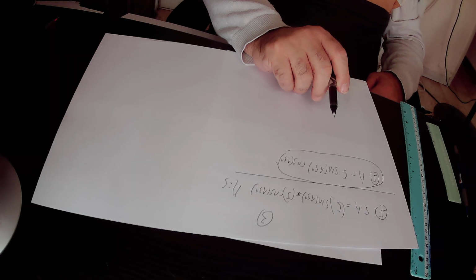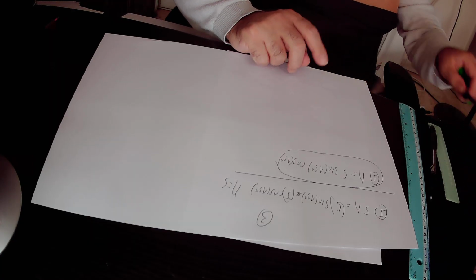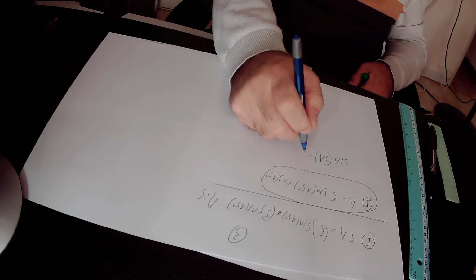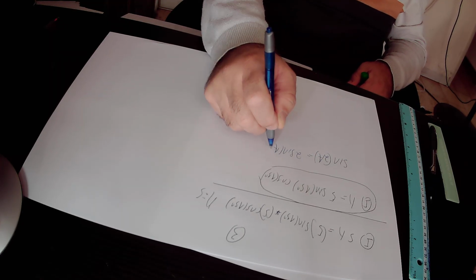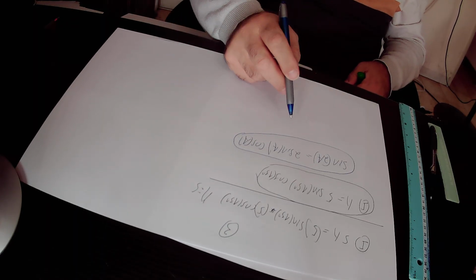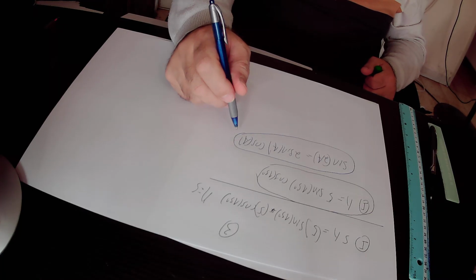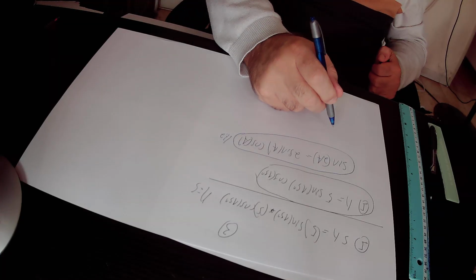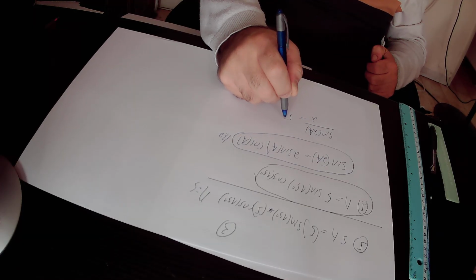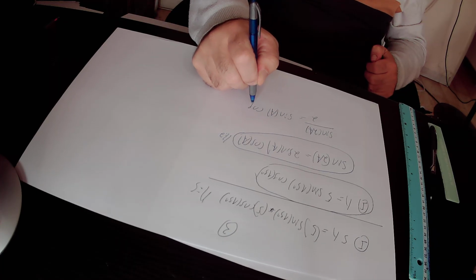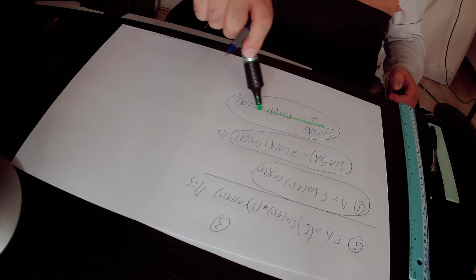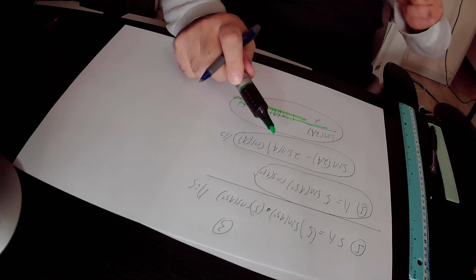Here we use the trigonometric identity that states that sine 2A is equal to 2 times sine A times cosine A. So according to this trigonometric identity, sine 2A equals 2 sine A cosine A. Here we will divide this trigonometric identity by 2 and find out that sine 2A over 2 equals sine A times cosine A. We use this identity in order to find out the value of sine 15 degrees times cosine 15 degrees.